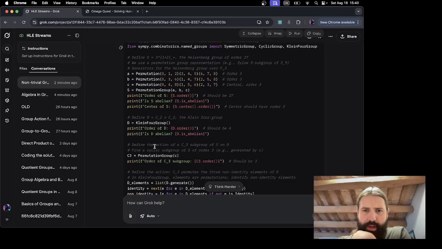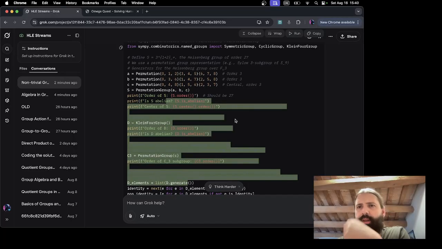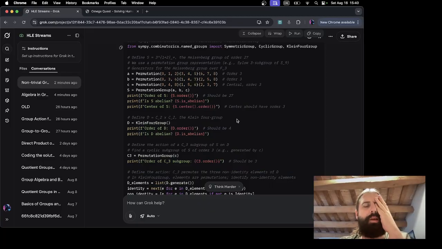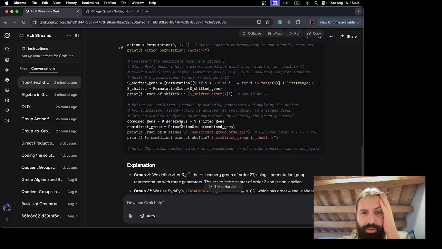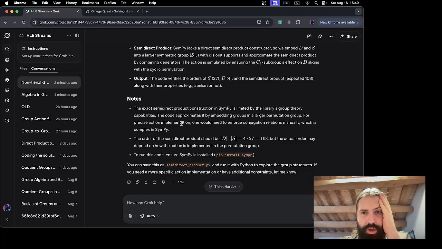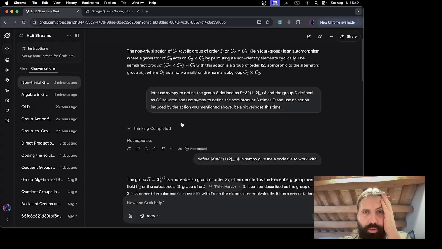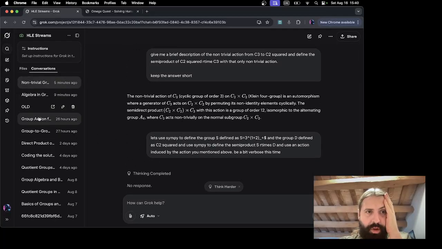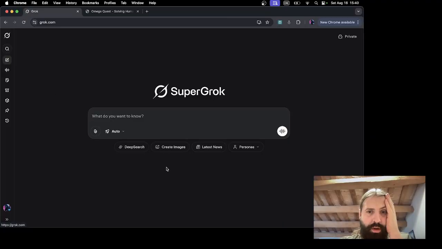And why is it defining the actions? That's not what I asked it to do. But I guess it's trying to infer too much. It's trying to infer too much of what it has as context, because it's probably using all these conversations as context. And to be honest, I don't know if that's what I want.